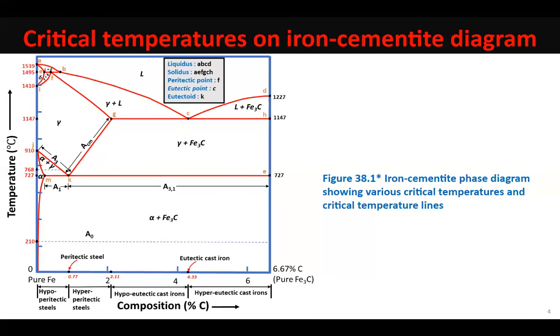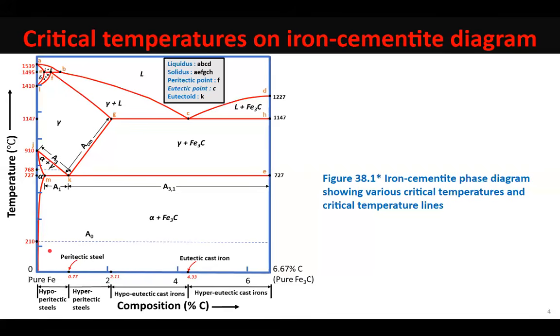So you'll always talk about a lower critical temperature of steel, when austenite begins to form in the steel, and there would be another temperature called the upper critical temperature of the steel. Upper critical temperature of the steel would mean that if you go beyond that temperature, the steel's microstructure would comprise 100% austenite. Now this MK or 727 or A1 line is the lower critical temperature of hypoeutectoid steels. It means that if in any hypoeutectoid steel you wish to state at which temperature the austenite phase will begin to appear in the steel, that is given by this line.